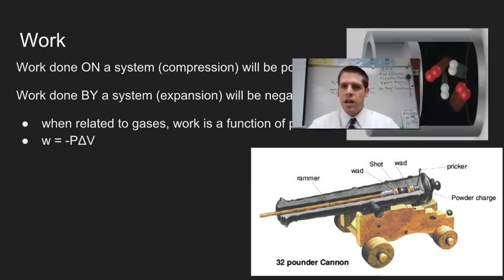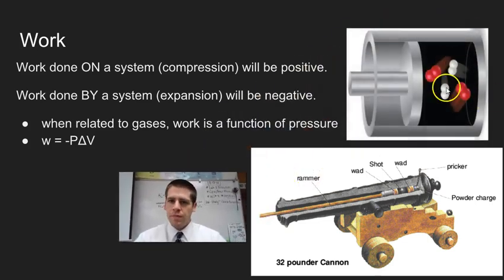Okay, if we think about it more from a molecular standpoint, these molecules are constantly colliding with the surfaces of their container. They have two options. They can only transfer that energy as heat, meaning that the molecules of the container start getting warmer, or they could transfer their energy via displacement. They could change the displacement of the piston, right? And so the piston could move to the left, and that would only be done by the energy of these molecules colliding with that surface and moving it across, okay?